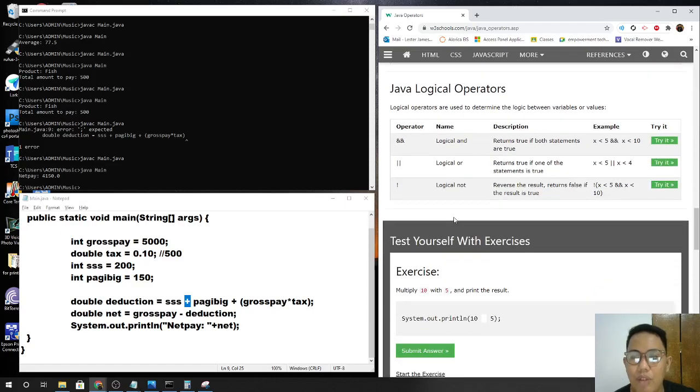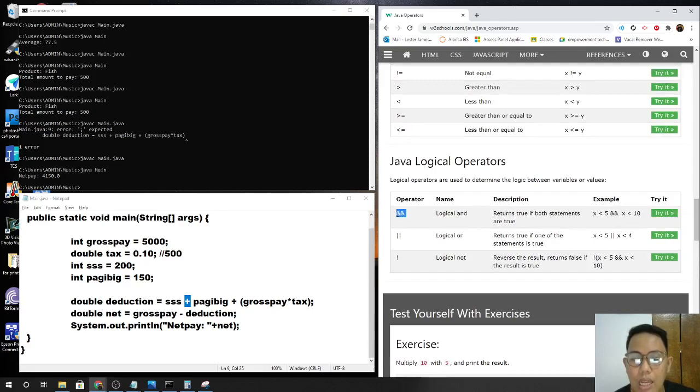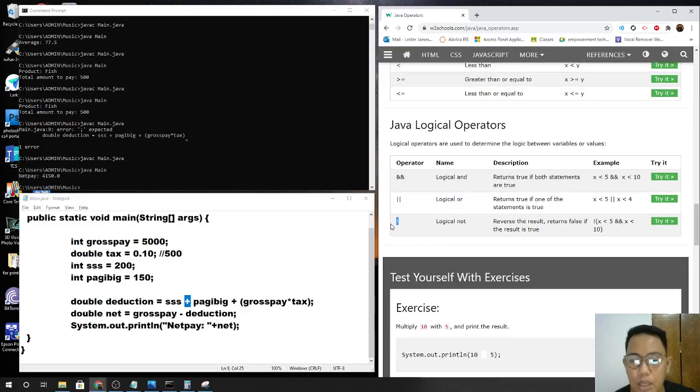We also have Java logical operators. The and sign is what we call logical and. This one is logical or, and the exclamation mark is logical not. Again, in conditional statements, we will be able to understand.